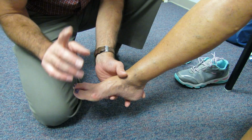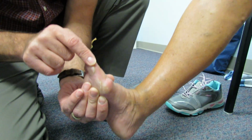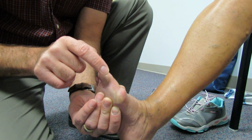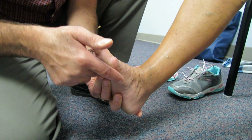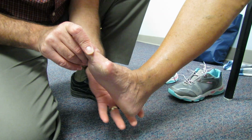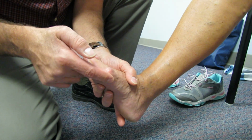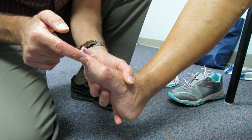And the other thing that I want you to notice is look at the callus pattern that she has here. All right, so as she walks, her foot goes into planus and she pushes off on the inside here because she has some tightness in her calf, and her foot pronates. And so the more she pushes here, the more callus she develops, which can cause some pain.